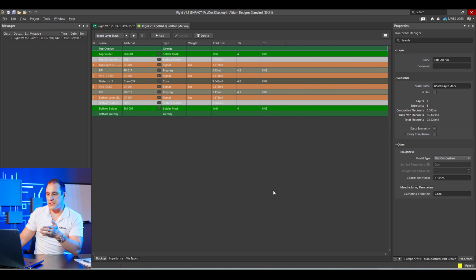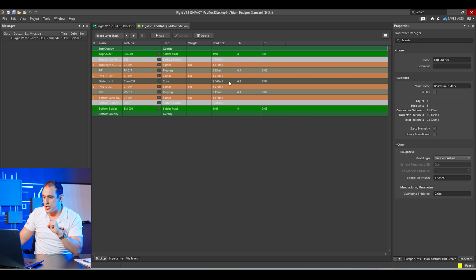Now here we are inside the stack-up. You can see that this is a typical 4-layer board, except for the fact when you look at this central core layer, you can see that it is only about 10 mil thick. And when you take a look at the total thickness, you will see that this board is only 25 mil thick. Now, I would recommend first making the total thickness 40 mil or 1 millimeter.